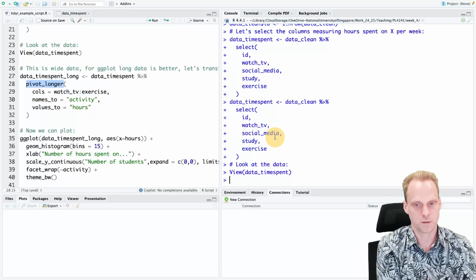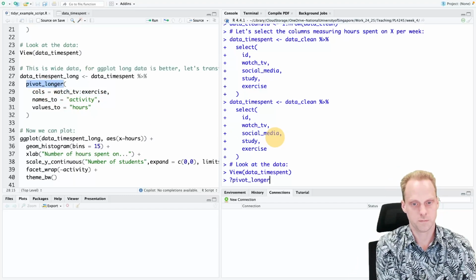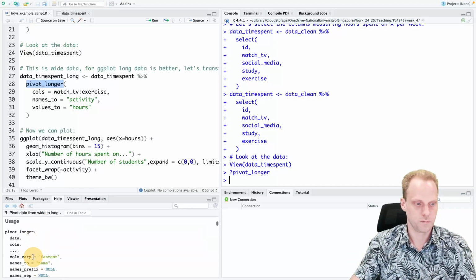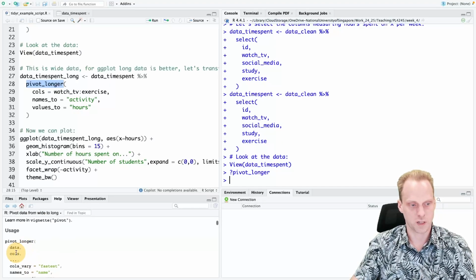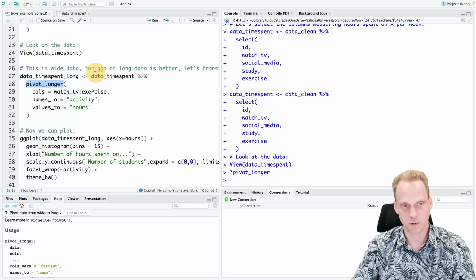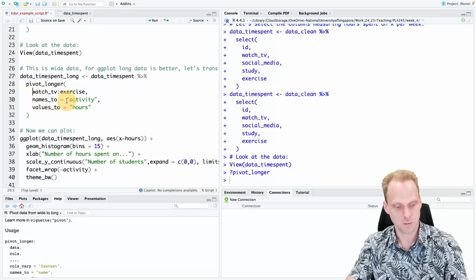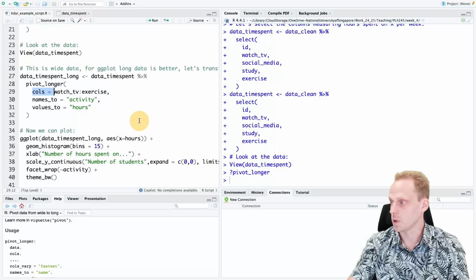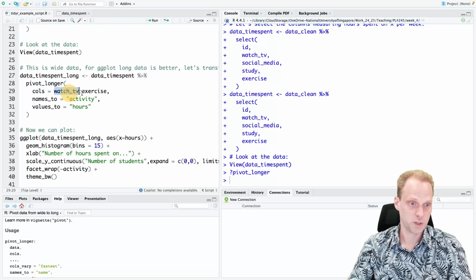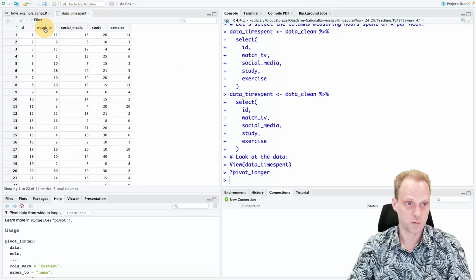You can look at the help file. It's the second argument in this case, but the first argument is already the data used with the pipe operator. So we could just remove this, but I'll keep it there to be clear. So use the columns watch TV to exercise. So start with this one, end with this one. So all these 4.